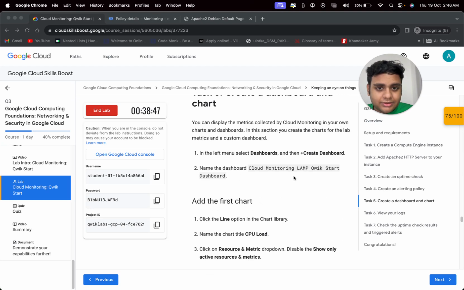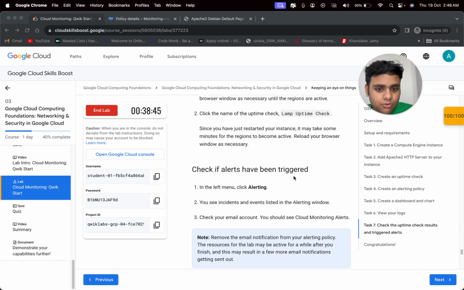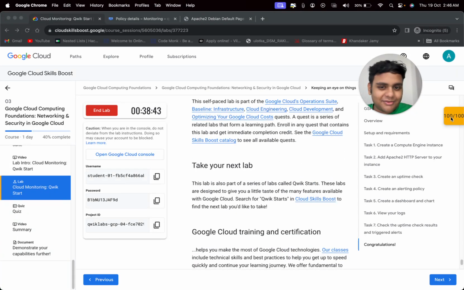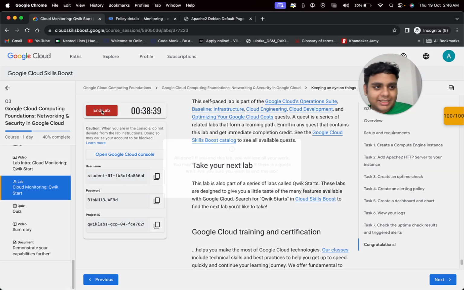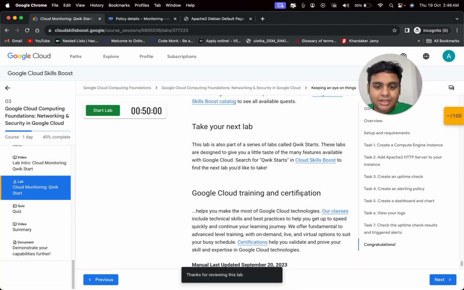And now there are a few more things that we need to do, which is nothing. We have completed this lab. So alright, this completes this lab as well. So we'll click end lab and click submit. This was a peculiar lab, particularly because you had to do a lot of things. So make sure you follow it again and again, and you will get that.